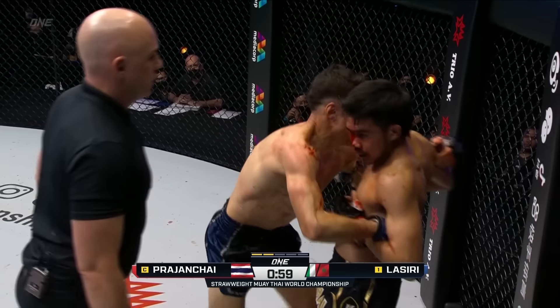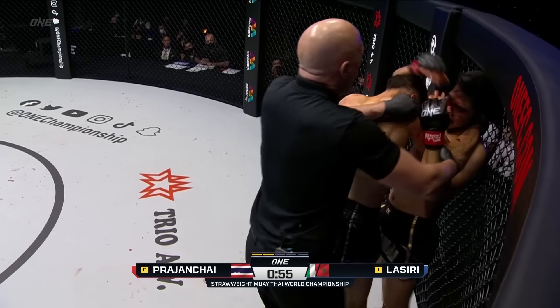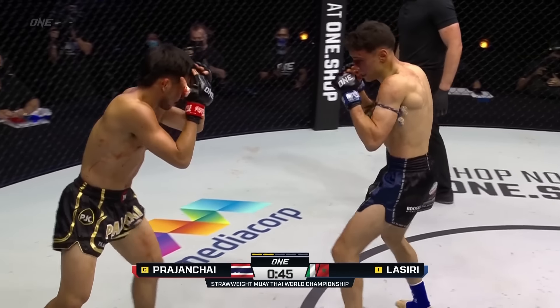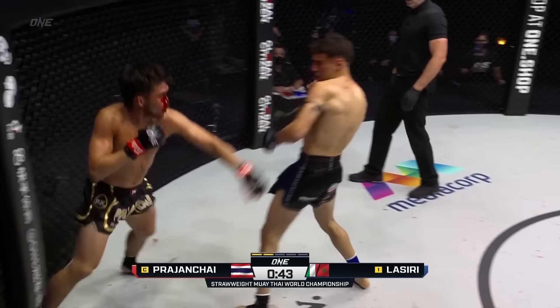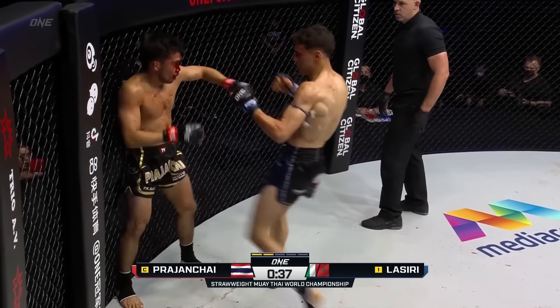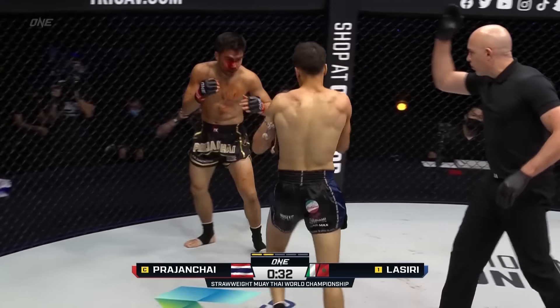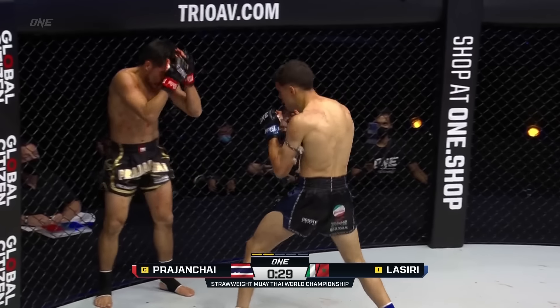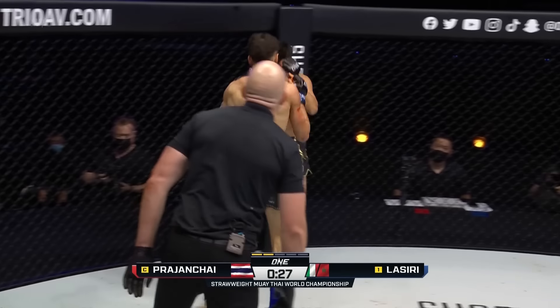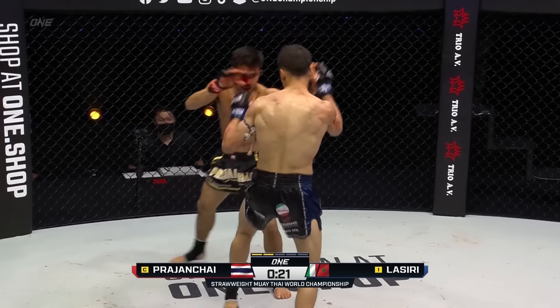That cut's not good. There's an elbow from Lassiri — how about this from the challenger? Right in the eye area. It's a target painted on the face of Joseph Lassiri to go after. Prajanshai needs to come out gunning right now. Prajanshai said he'd go nasty and target the leg injury Lassiri had a few months ago — now it's time for Lassiri to go nasty and target that cut. That's what he's doing with the left hand. Lassiri has Prajanshai on the back foot, pressed up against the wall, picking his shots, cutting down the movement of the champion.